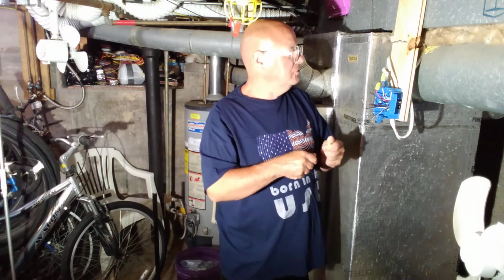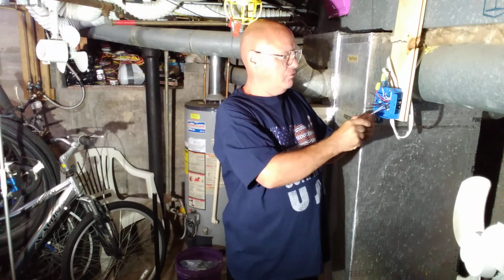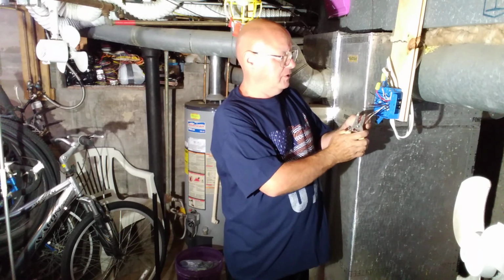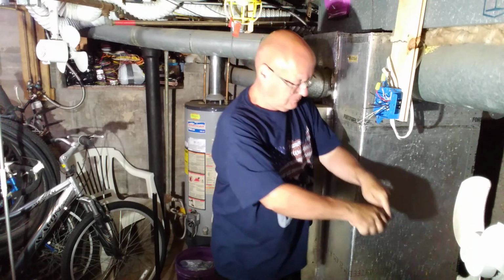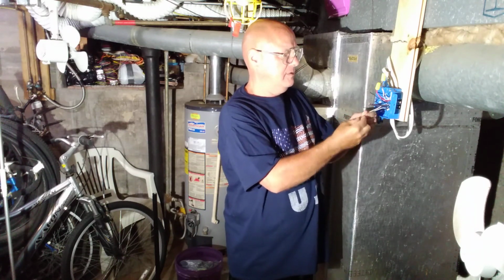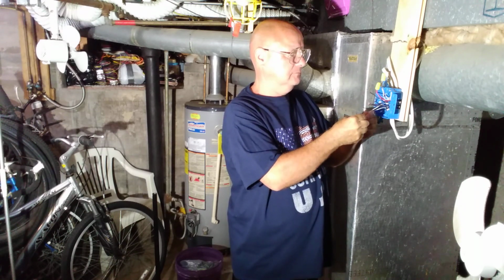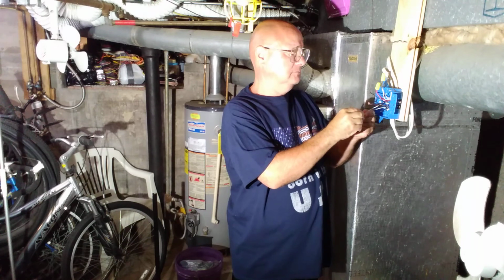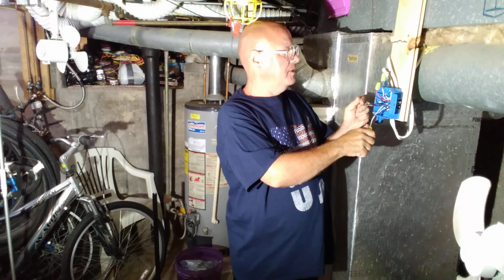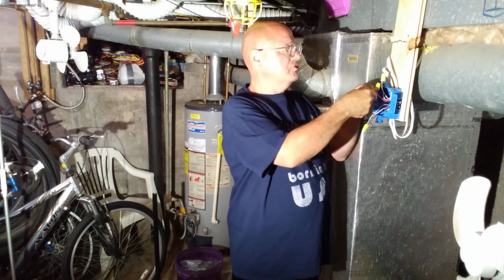So what we're going to do is we're going to take the white wire from the power, and that's going to go to the white wire for the light. So we can clip this a little shorter so that they're even. Okay, this is the black one from the power. That's going to be the black one that goes to the first switch.